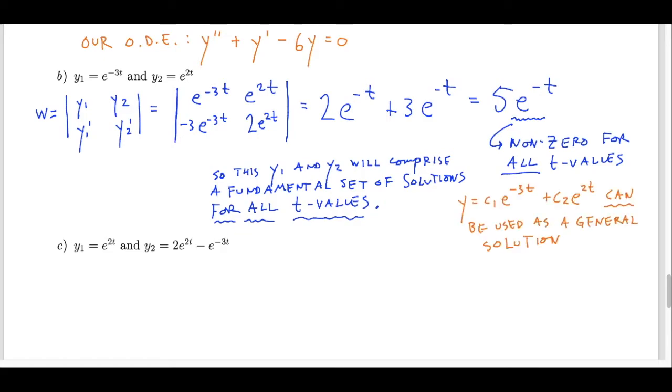This comes as a relief because this is the general solution that I would have built. So based on the methodology from previous sections, this is exactly the function that I would have built as my general solution. And this calculation here just confirms that on a theoretical level, this general solution is sufficient to act as the general solution. Let's try one more pair of functions given here in part C.